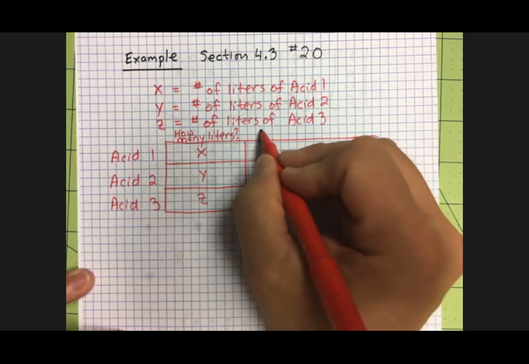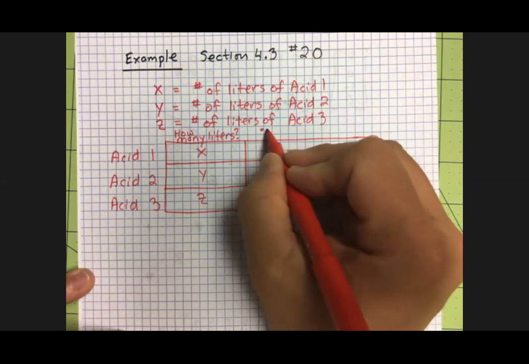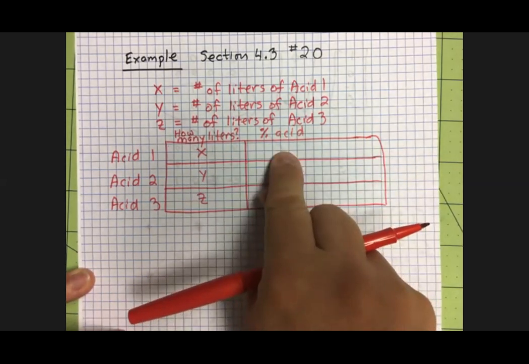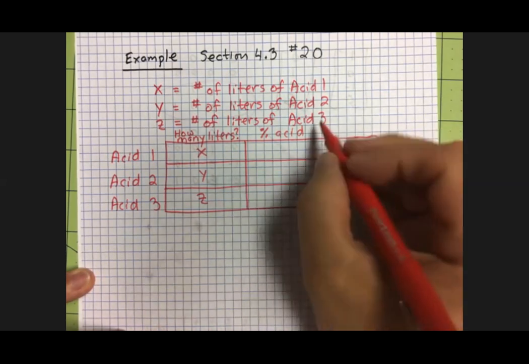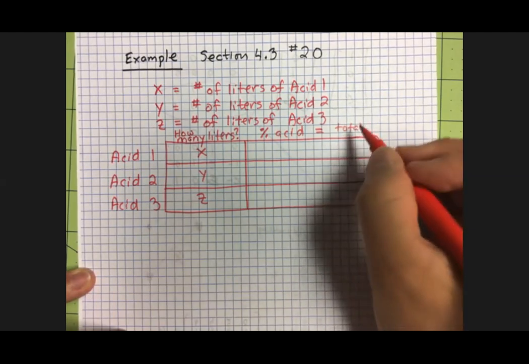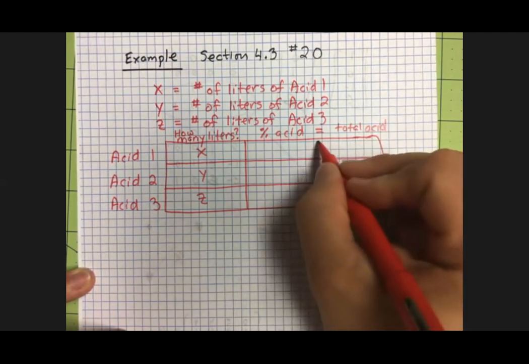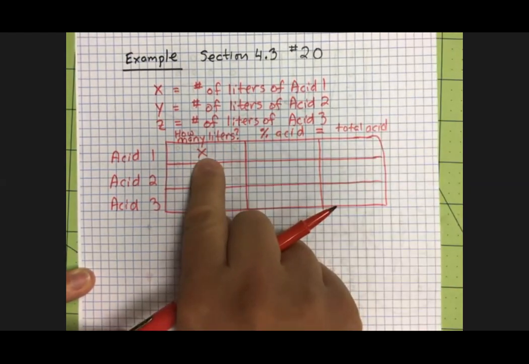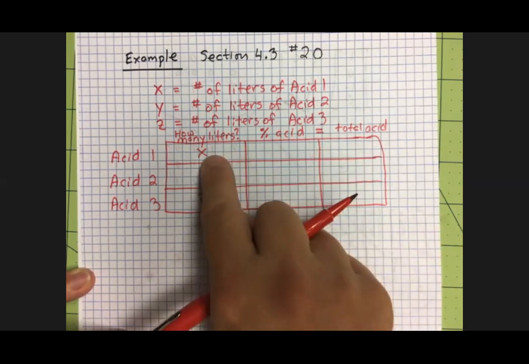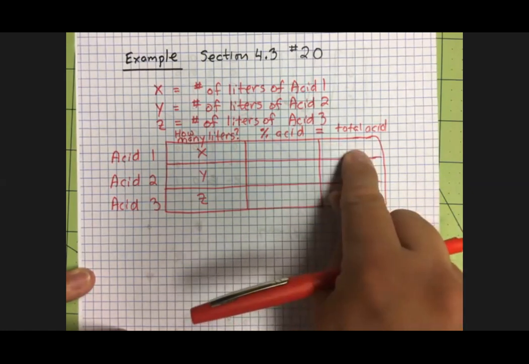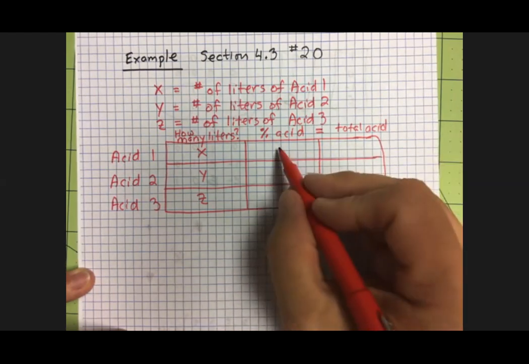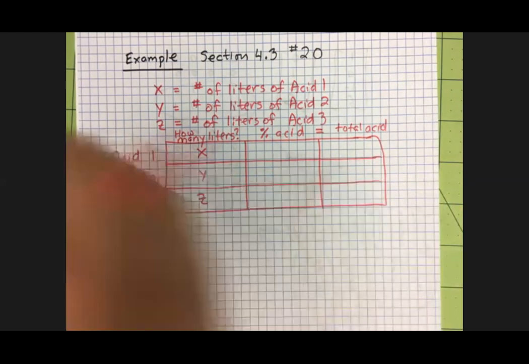So let's call this, you know, what percent acid do we have? And if we have 10 liters of a 50% acid mixture, then the amount of acid present would be 5 liters. I could put this in this third column. 10 liters of 50% acid would be 5 liters of acid. 10 liters of 10% acid would be 1 liter of acid, and the other 9 liters would be water or something, I guess. So now I need to fill in this column, say, what was the strength of these?